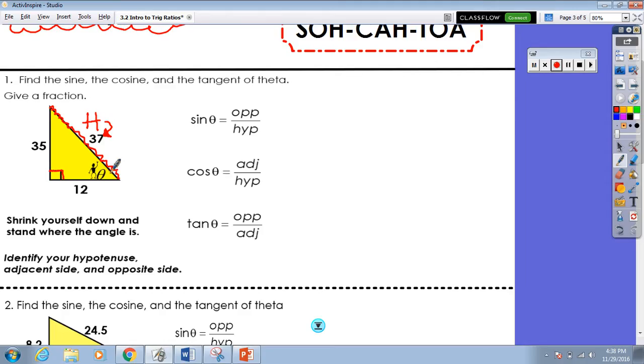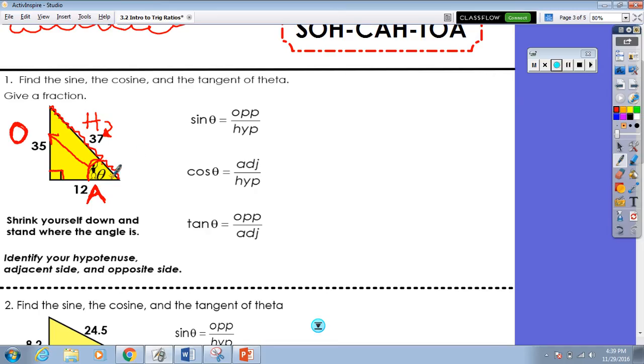Now, notice that the little guy is standing down here, or theta, because you're not always going to see a picture of a little dude on your paper when you're doing your homework. So wherever you see theta, that is where your angle is, that's the perspective that you're looking from. So we're standing right next to this angle. What side would be opposite this angle? An easy way is to just draw a line. This is the opposite side, so I would put an O over here. And by default, if this is H and this is O, then I know this side is adjacent. It is the side that is closest to my angle, but it is not the hypotenuse.